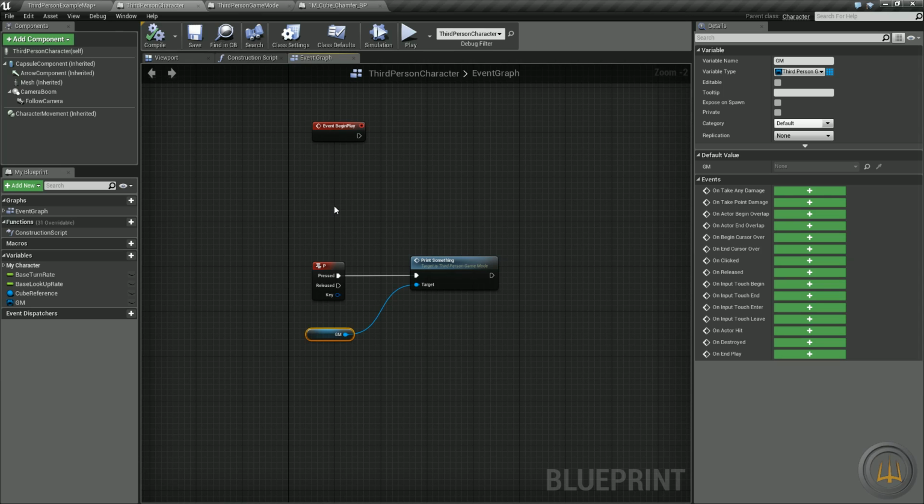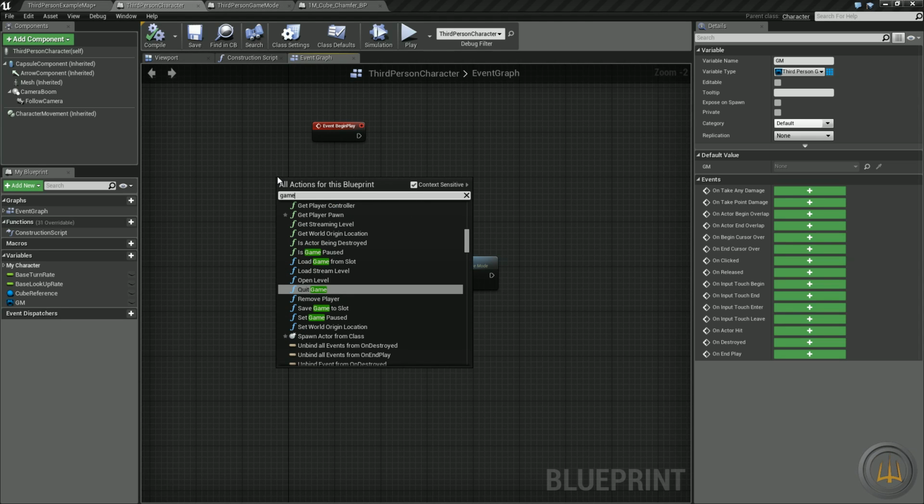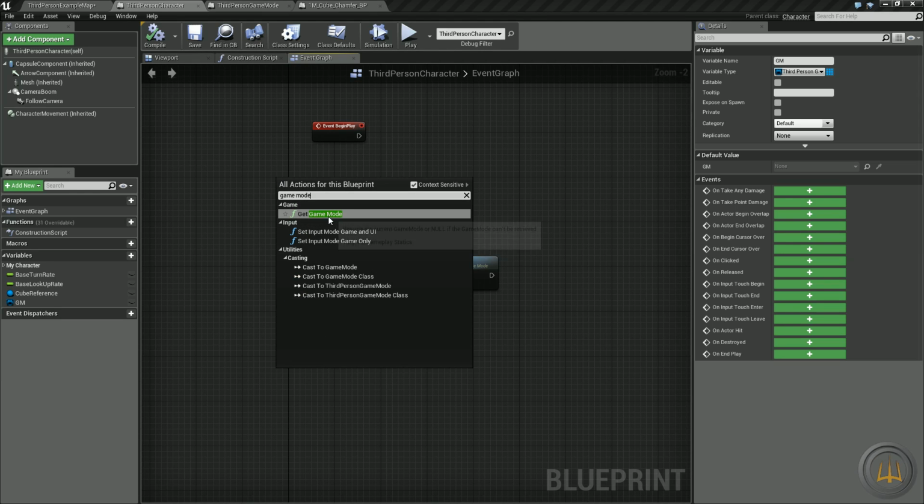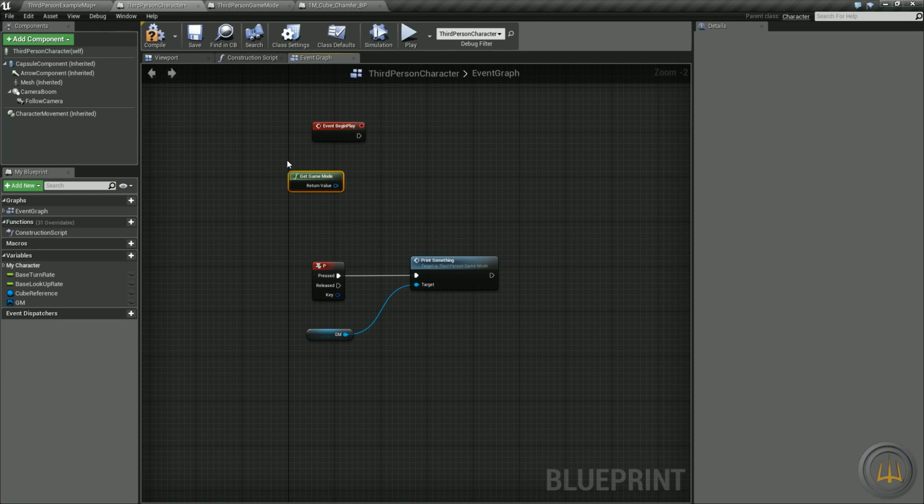When it comes to game modes, custom controllers and player states, game states, things of that nature, what I find best to do is, whatever blueprint you want to use this variable on, in this case a third person character, in the event begin play, you get your reference to it, so that way you only have to make a call to it once. So for this example, in our game mode, we want to get game mode, and what this built-in function does is it gets the game's game mode. In Unreal Engine, you can only have one game mode running at a time, so it knows specifically it's going to get the game mode that is being run during runtime.